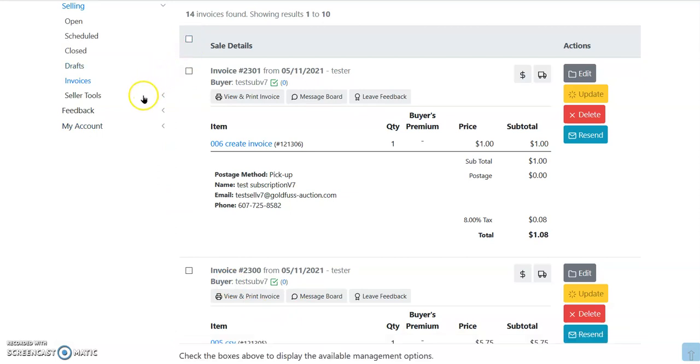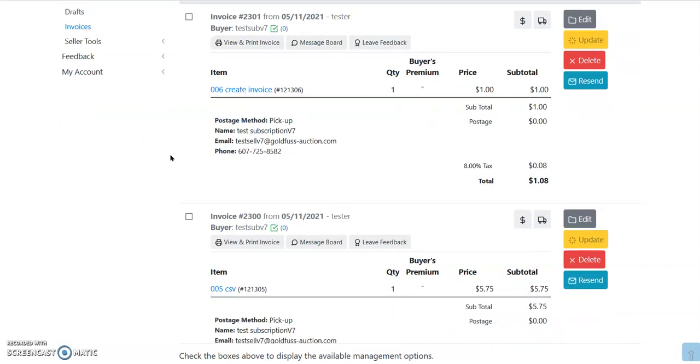I also want to show you that if by some chance you have accidentally set up the auction so it doesn't send out the emails, at the end, the invoices, they will not receive a final invoice that has all the items combined. So what you can do is select a couple, and you'll see the option combine showed up.